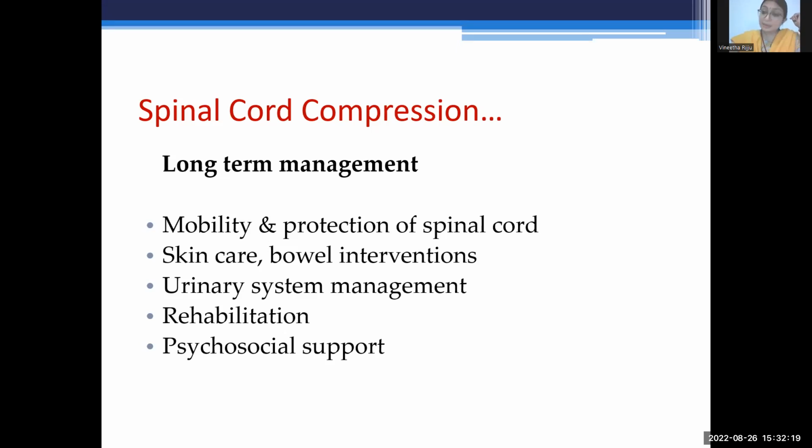Psychosocial support is extremely important, because this individual that we are talking about is not just a patient, but is probably the head of the family or the woman of the house. So having a complete loss of role over a day and being there on that bed, not being able to involve himself or herself in the family's activities, and not be able to make any more decisions or bring in money for the house, it's terrible. So a lot of psychosocial support is also required for not just the patient, but also the family.